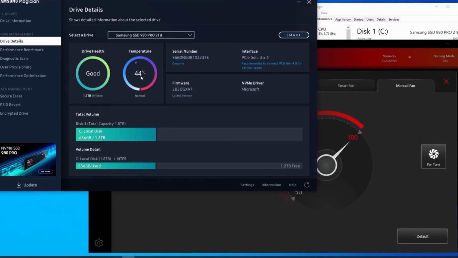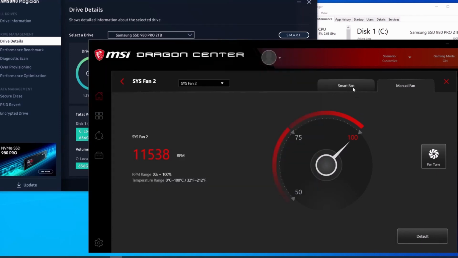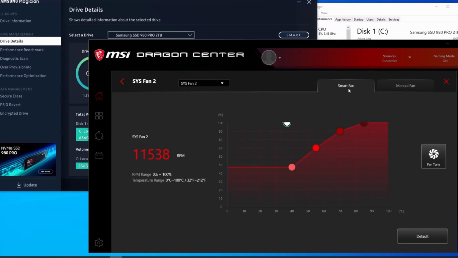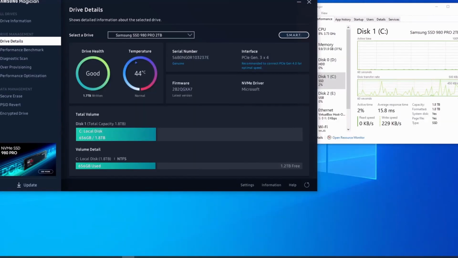Alright guys, so just after a few minutes, I have been refreshing the screen over here, and as you see, it dropped from 47 to 44 Celsius, and that's just a few minutes that have passed by. What I'm going to do right now is continue for this device to be set on automatic, and all I have to do is set it on smart fan. Of course, you're going to see a dramatic drop. I'm going to exit the program. And I'm gonna exit out from below, and there you have it, folks.